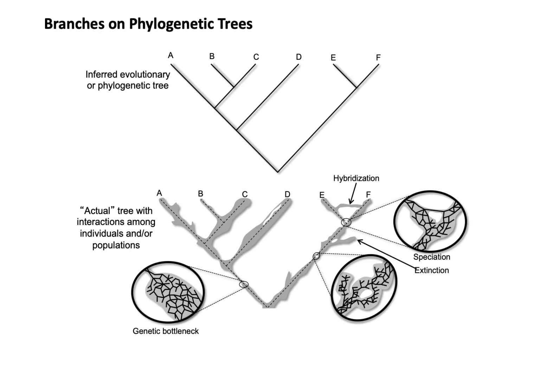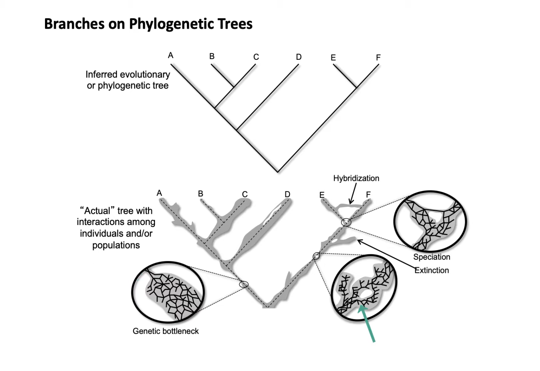When trees are presented, they're usually presented with straight lines joining the different taxa together and then branching in different patterns. And the lines are pretty linear and just two-dimensional. But if you look at an actual tree and try to identify all the organisms and all individuals within those various lines, they have another dimension, and that is that there's a number of organisms in there that are participating in reproduction and eventual evolution along that line. So in each case, you can have things like a genetic bottleneck where the number of individuals reduces, and this appears to have happened in the human population about 200,000 years ago, that we almost went extinct.